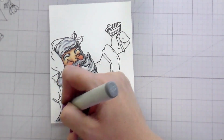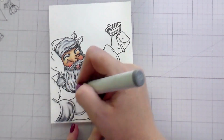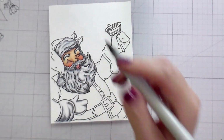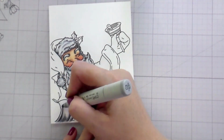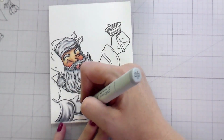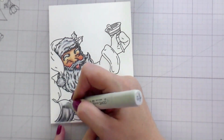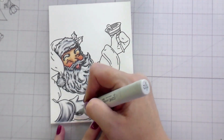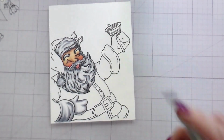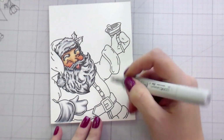In some cases, I'm kind of extending out past the line. You could see that in the trim of his hat for sure, and in his beard, but I'm still leaving lots of white area. Now, it definitely looks gray right now, but like I said, it will until we start to add a couple more colors, and it has something to compare to besides stark white. So if you feel like your coloring is a little bit too gray, fear not. Once you add some more color, I'm sure that it will start to get whiter as you go.